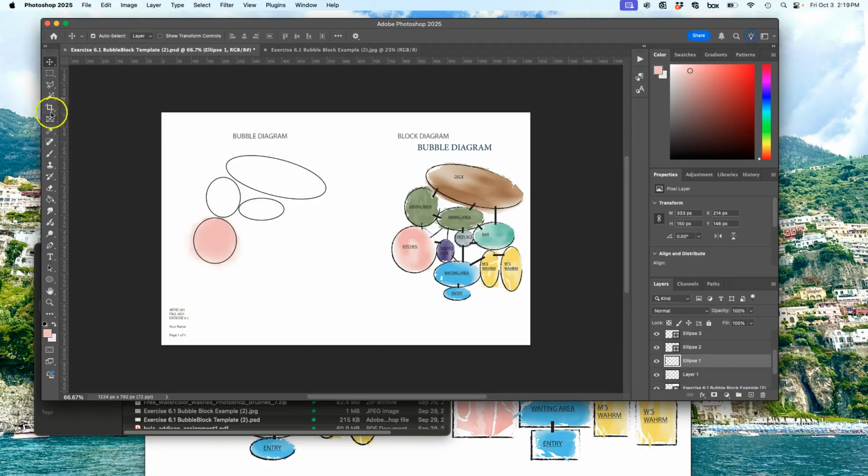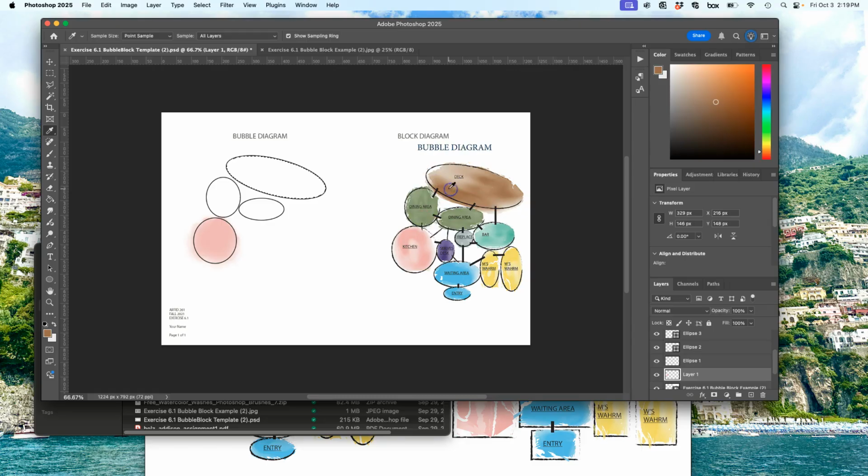So now I can go in and select in that bubble. Now I'm going to put my color on a different layer, in case I make a mistake and I need to erase, so I don't have my line work to deal with. It makes it so much easier if you keep things organized and just keep them separated.